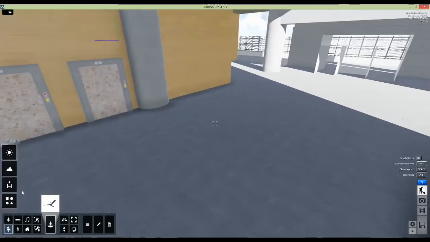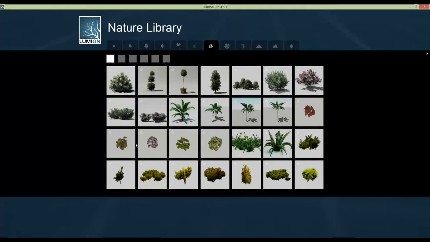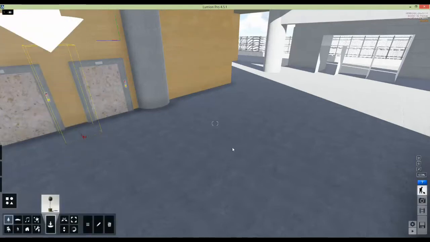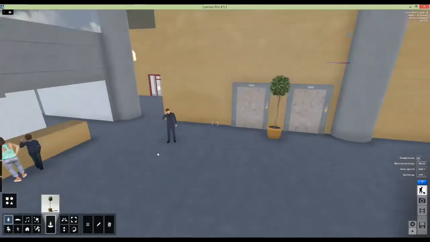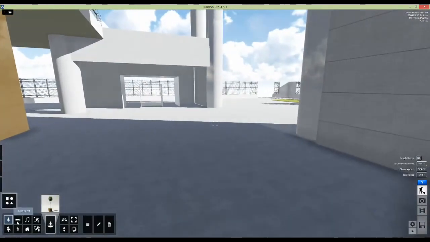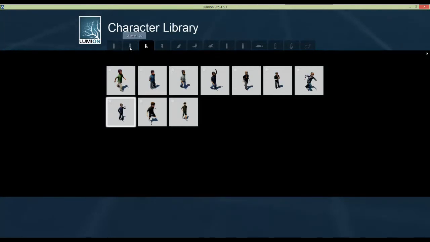Let's also add one more planter. And then just a few more people.